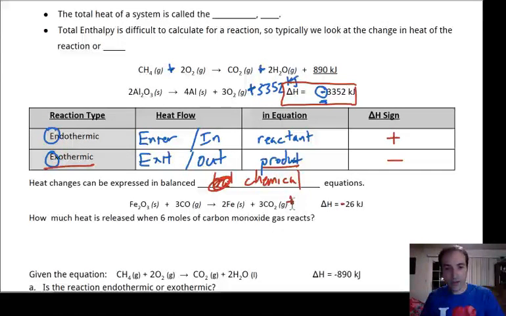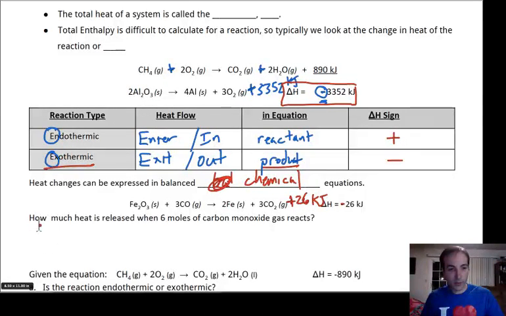So if I just add it in here, remember, between products and reactants, we always have plus signs. So I'm going to do plus 26 kilojoules. Now I have a nice balanced equation. Notice the coefficients are already here for us, and the energy is here. Okay, it turns out this energy number here works just like the coefficients. So when you want to convert from something to another, normally we would convert from, say, iron to carbon dioxide. You can actually go from iron to energy, and you use the value for your heat here, just like you would use the coefficient.